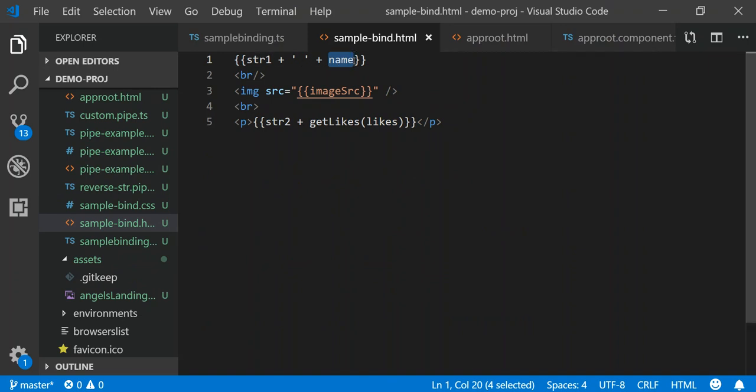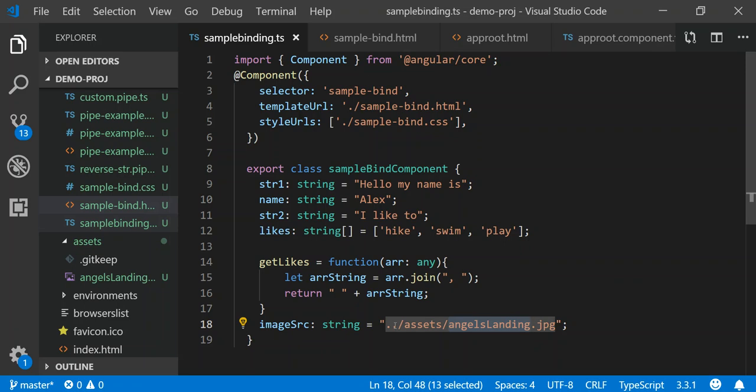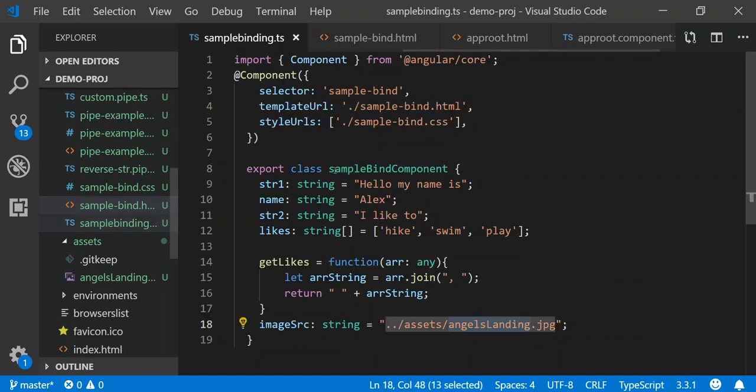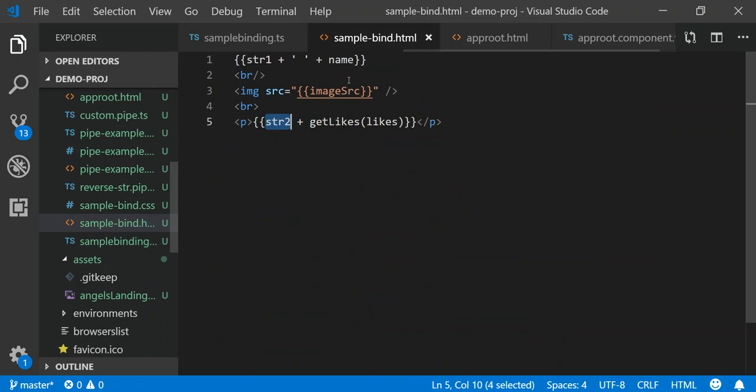It's going to say hello, my name is Alex. This is another example of interpolation, in which I am binding the image src variable, which binds to my JPEG. And then str2 is I like to, and I'm calling the function directly in the expression itself.